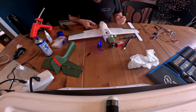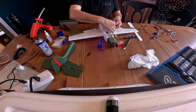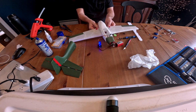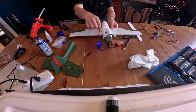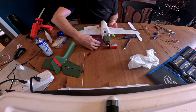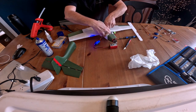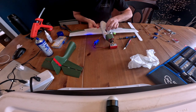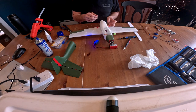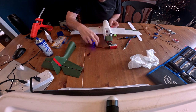All right, so there we go. We got that one attached. I'm going to do the same on the other side, just like this. Make sure our ailerons are level. Oh boy. Knew it. Make sure your servo is centered before doing this. So hopefully we didn't mess it up too much here. Yeah, it's good. Make sure your servo is centered.